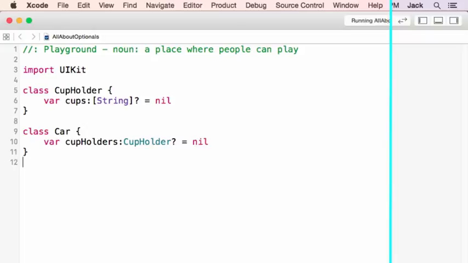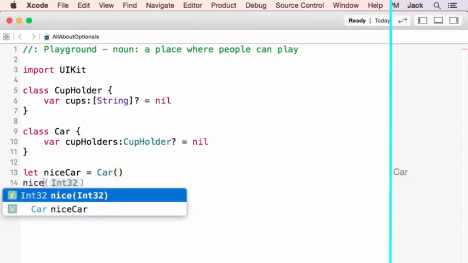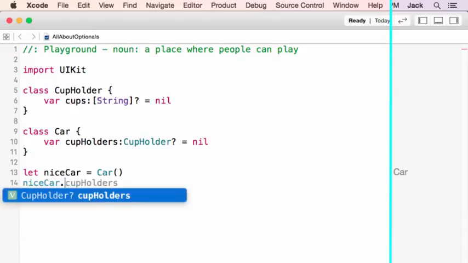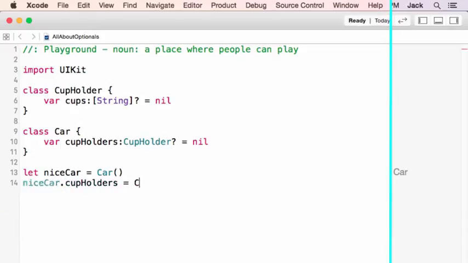Right. So now if we instantiate a nice car, well, let's create a cup holder for the nice car. It will be a car, and we'll give it some cup holders because it's a nice car.